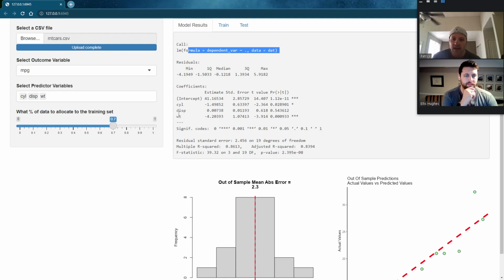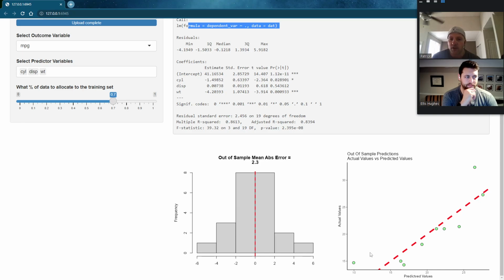Below that, unlike last week where we used all the data, this week all we're doing is plotting the out of sample performance of this model. We have the out of sample mean absolute error and the residuals plotted below, and we'll have to remember to put residuals on the x-axis so that we know what that is. We'll do that when we go through the model. On the right, we've got the predicted values relative to the actual values with a line of equality, that's a line with an intercept of 0 and a slope of 1, and that's on the out of sample values as well.